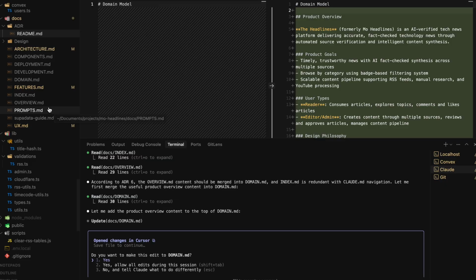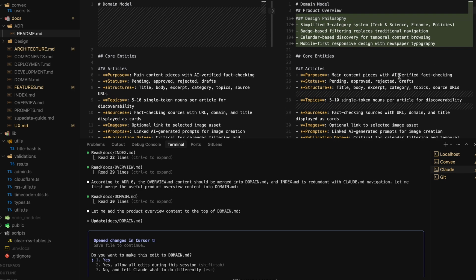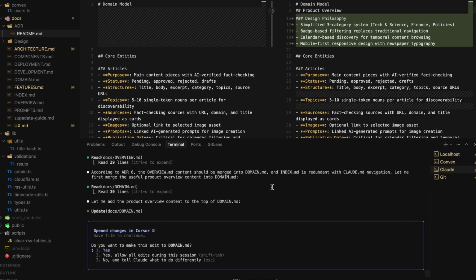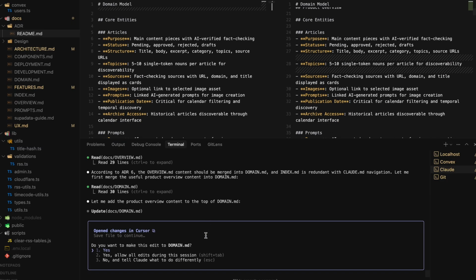We're going to get rid of this index. Okay. And we're putting it into. No, we're getting rid of overview. And we're putting that into domain. Okay, the overview is going. That's what that first section is. Great.